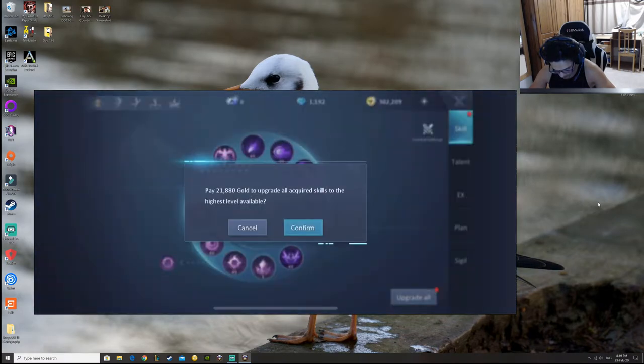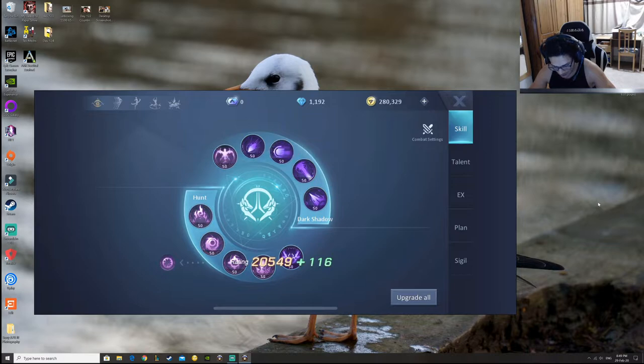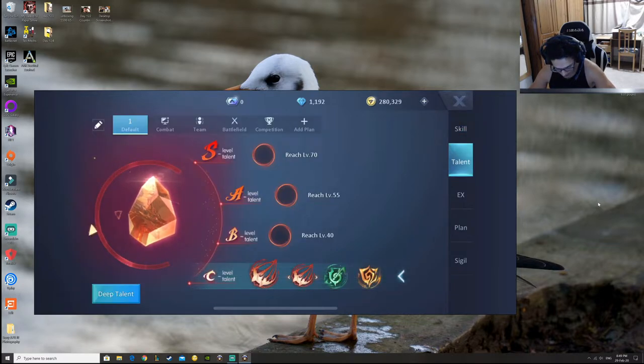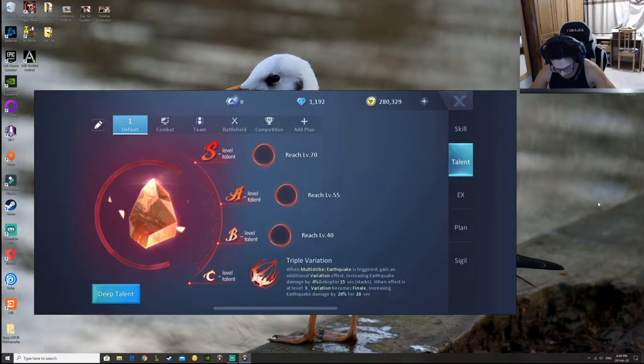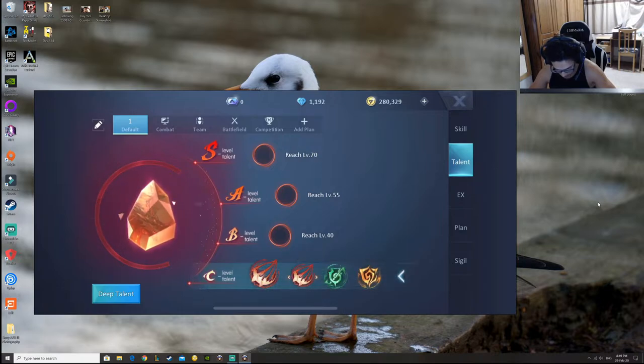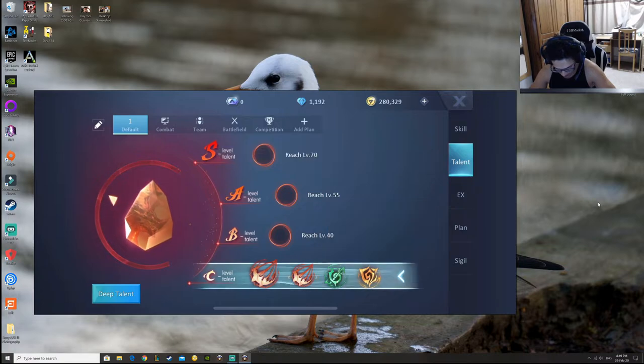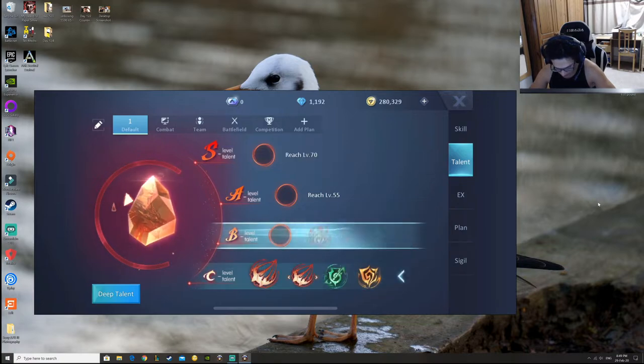Skills. So we can upgrade all the skills and pay a certain fee. Getting gold in this game is very easy. You have your talents. You get these little C, B, A, and S talents. That's what I'm being graded for currently. You have triple variation. You have heroic, sonata, and you have magic melody. I've gone for this one just because it's more damage orientated.